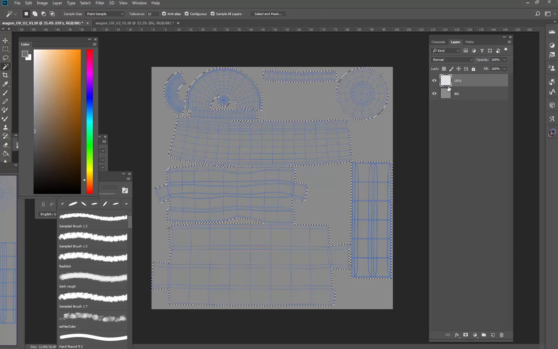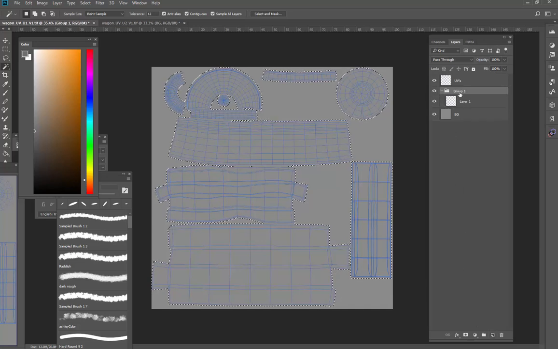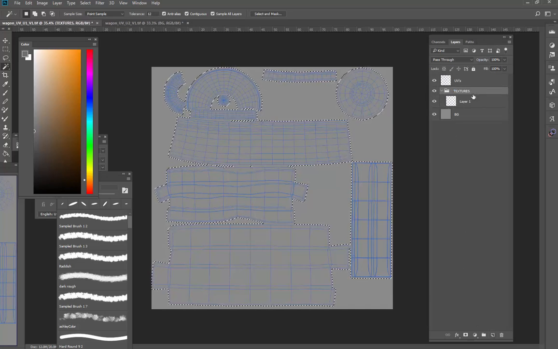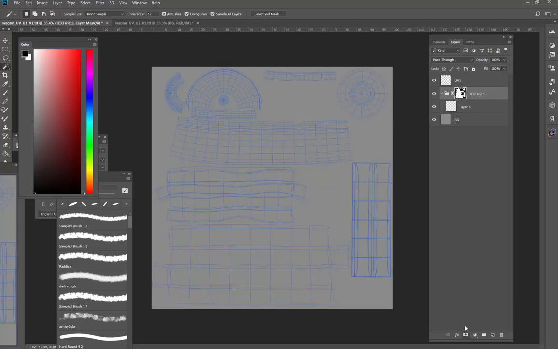It doesn't need to be much, just outside the borders, right? And now we'll go to a new layer, group that layer, and call this our textures. And then we'll go ahead and mask it. So if this is going to be our color base, I can go ahead and paint bucket that.